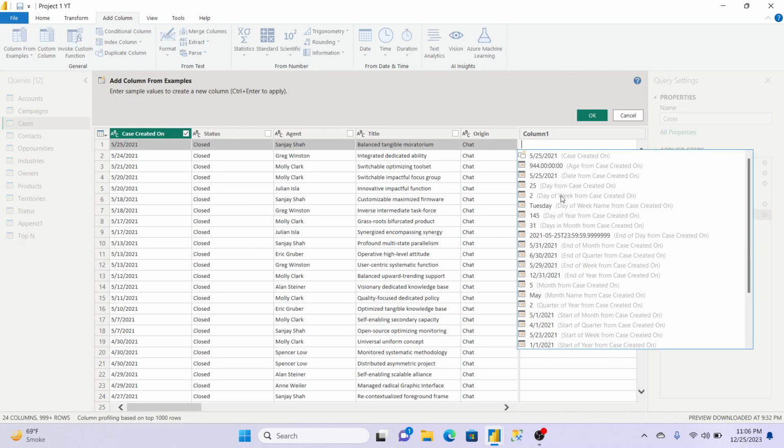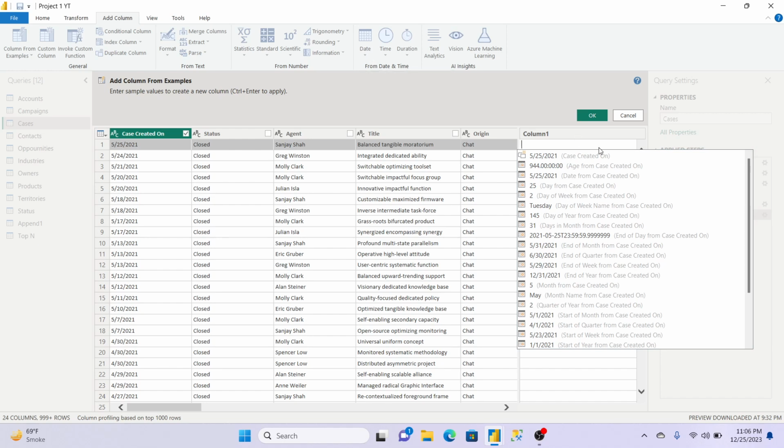Like day of week, where two means Monday, three Wednesday, and seven is Sunday. You can also check which day it was, Tuesday, Wednesday, whatever the date is, or end of the month, start of the month, the fifth month, May, or which quarter it is, the second quarter.